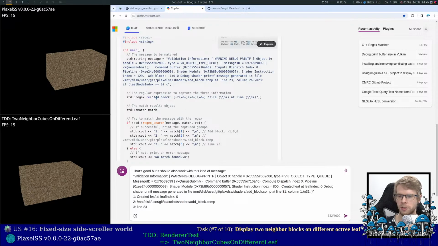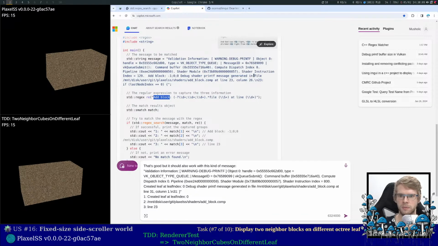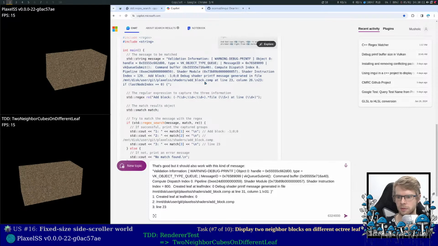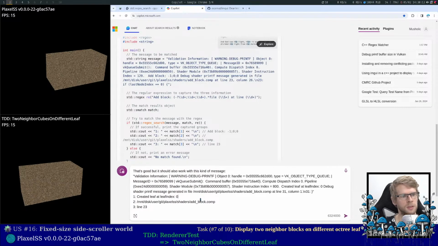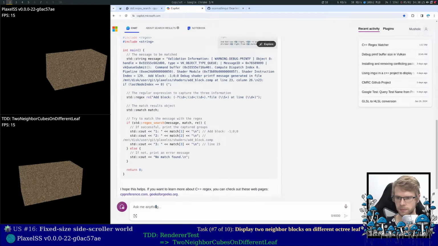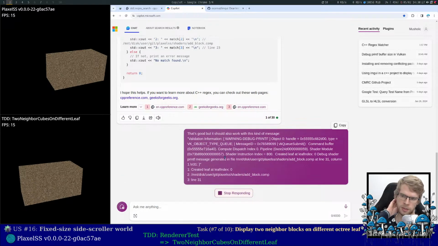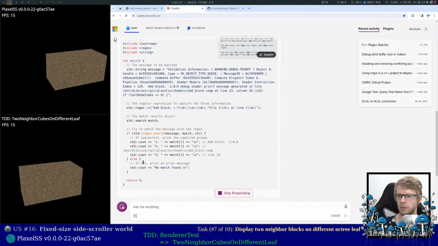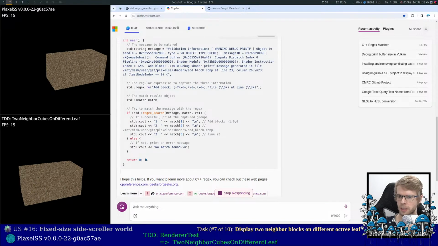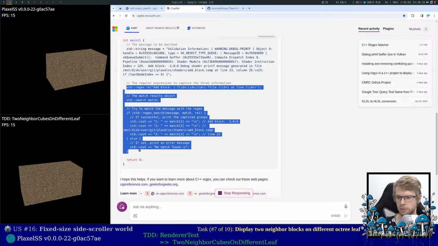Because in the matcher, there is the message add block, which can change. So I'm asking the Copilot to modify the answer. Line 31. And I will see. But otherwise, for now, I will copy paste what it gave me because it was good.